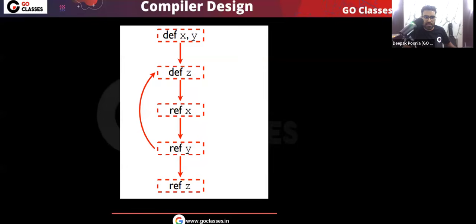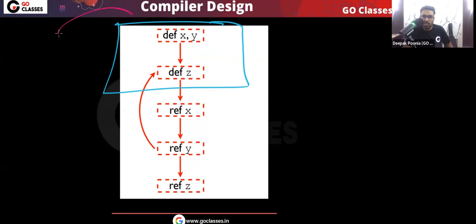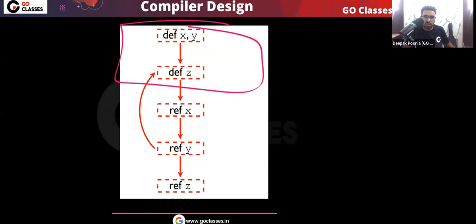If you make the basic blocks, you cannot put these two in a basic block. Why? What is the reason? Because I told you that in a basic block there is only one entry point and only one exit point. In the beginning there is an entry point, at the end there is an exit point. So if you put these two in a basic block, then it is not a basic block, because you cannot jump to this second instruction. Okay, it is not possible.